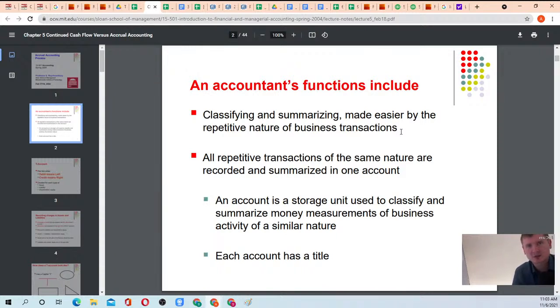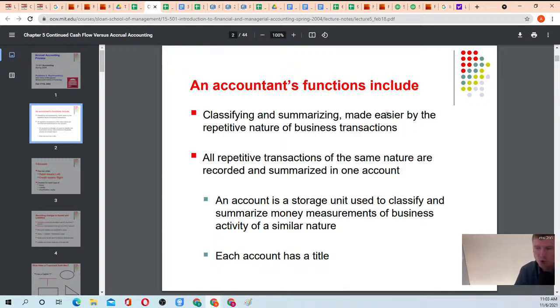Same with the customers. You will invoice customers when the sale occurs. You issue an invoice and you send it to a customer, and then you wait for a payment. And when you get a payment, you will recognize credit accounts receivable, debit cash. You will recognize a cash receipt.